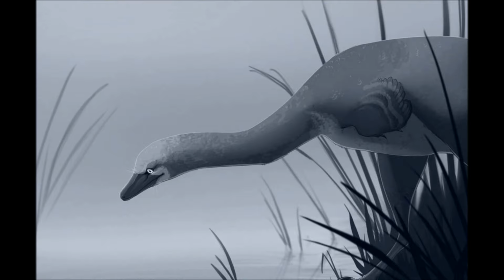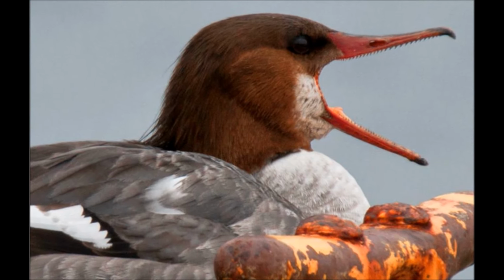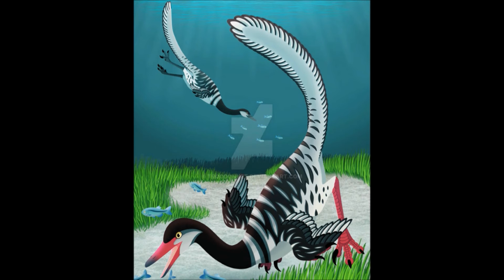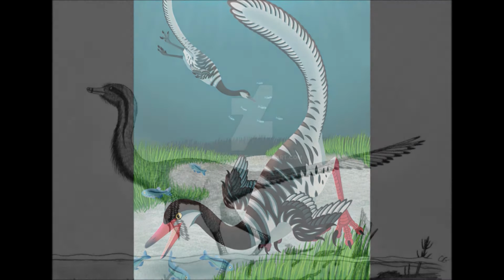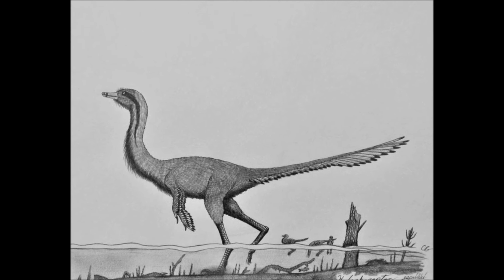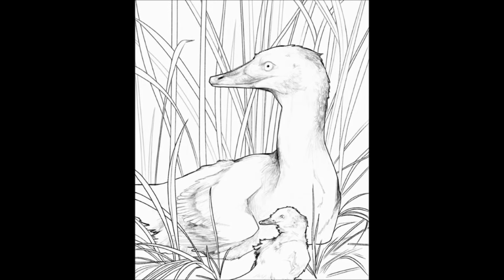One analysis compared Halszkaraptor to modern mergansers, which have tooth-like serrations in their bills and do often go after fish. Well, it's entirely possible that that's the case, but some argue that it didn't, citing features such as it having low bone density, not seen in many semi-aquatic animals. But a study in 2024 that looked at the skull morphology and bite force in dromeosaurs found that Halszkaraptor had a rapid bite, unsuited to piscivorous feeding, and suggested instead that it was an insectivore that hunted small invertebrates, possibly in low-light conditions, due to dromeosaurs having excellent vision in general.